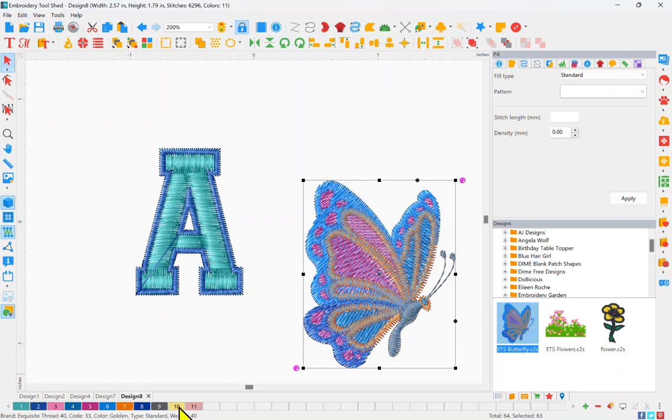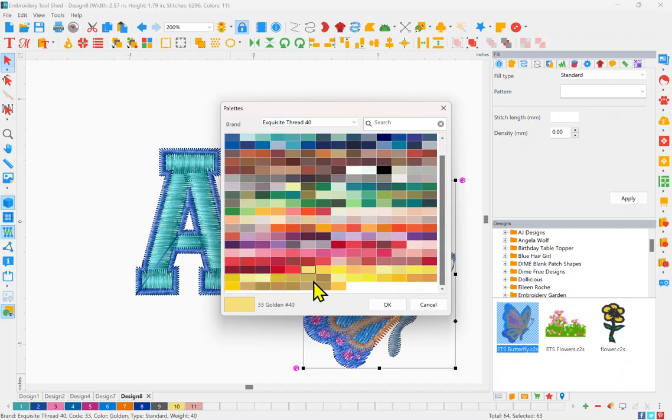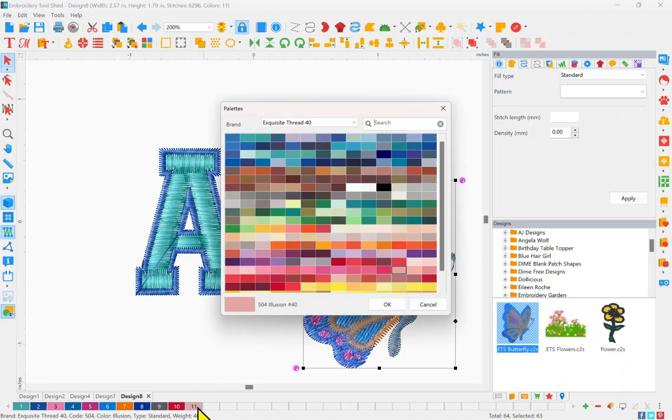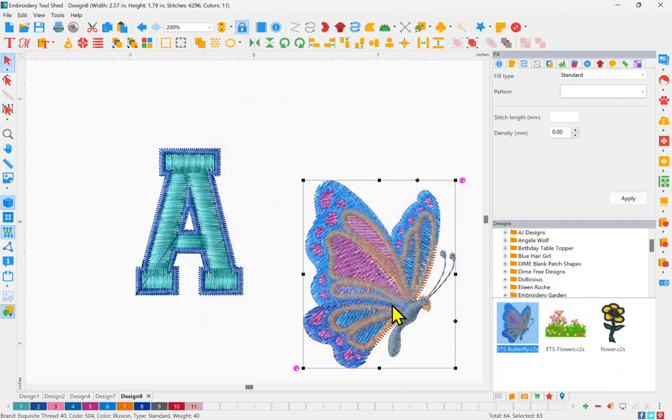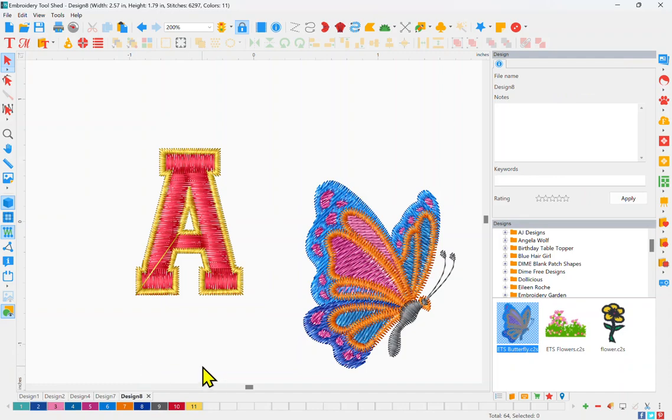So I'm going to click on the number 10. That's a left click to change the color, a right mouse click to select it. So a left click opens up my color chart, and we can change this color. I'm going to do a red for the main color and click OK. And then I'm going to click on the number 11 to open up my color chart. And let's choose this yellow and click OK. And now when I select my text, that's the two color, and I right mouse click on number 10, it's going to use 10 for the main color and 11 for the secondary. So right mouse click and there you have it.